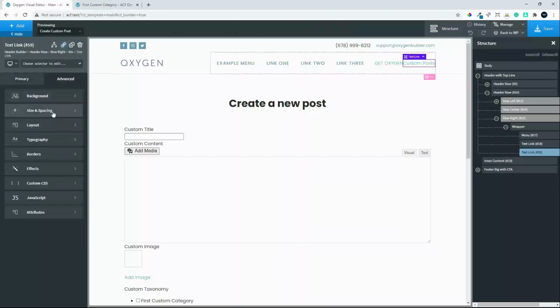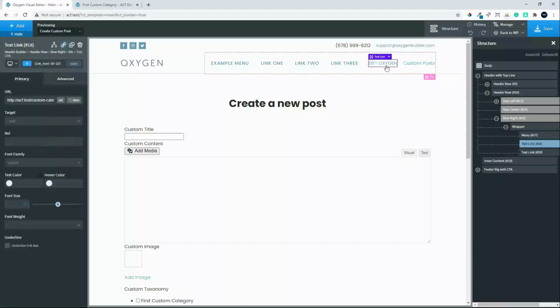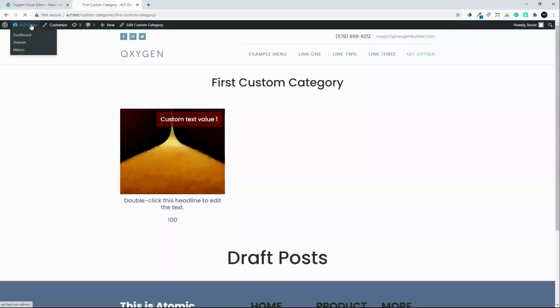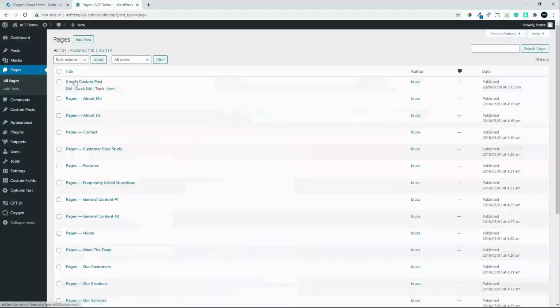Let's give that a margin to the left. Then the text here, I'm going to say create post. But I don't want everybody to see that. I only want logged in users to see that. So this particular text link will link back to our page for create custom post. Let's get that link.